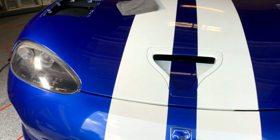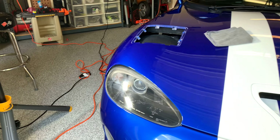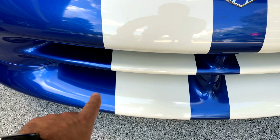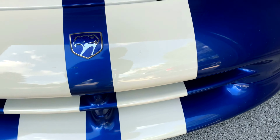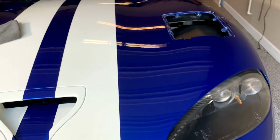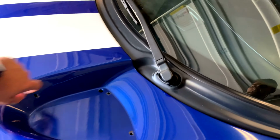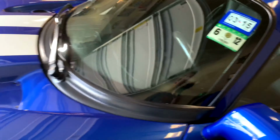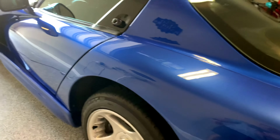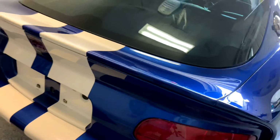Amazon should show up with the small three inch drill set pads, and I'm gonna be able to go in here and clean up all of this compound and polish all these small little areas where the big polisher just cannot get to. At the same time, I'm gonna be able to get that same 3 inch in here and clean up on the sides, be able to do the window trim. Again, just all these little intricate places that I generally can't get to with a big 6 inch polishing tool. We'll be able to do it with the smaller one.